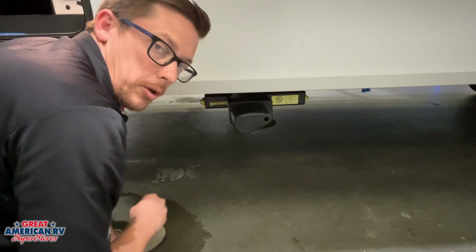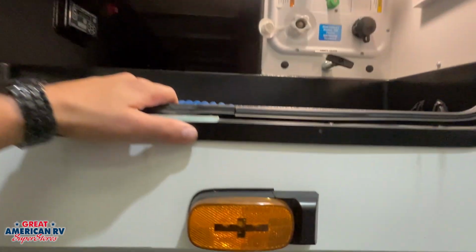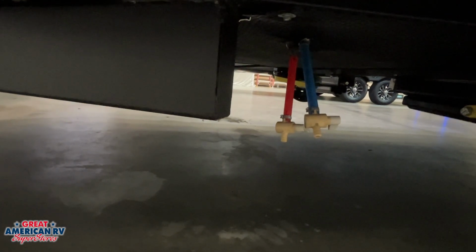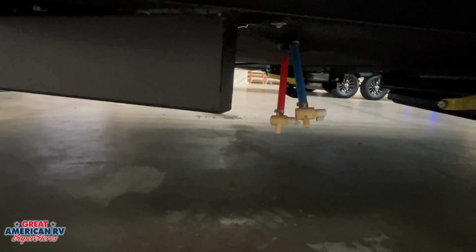Our jacks are a little bit different in the rear. We'll talk about those here shortly. Below our front pass-through bay, you'll see that red and blue line right there. Those are our low point drains when we want to drain the water out of our system and prep it for winterization. You can find more information on that in your owner's manual or one of our videos on Helpful Hacks.